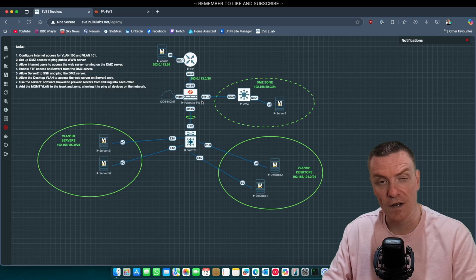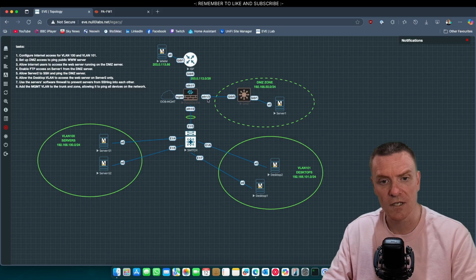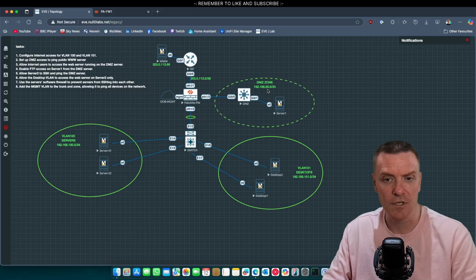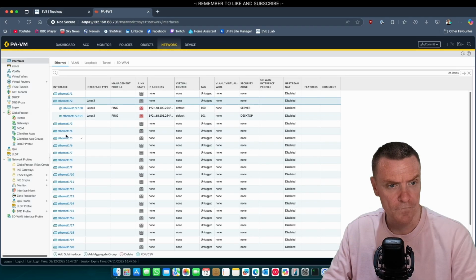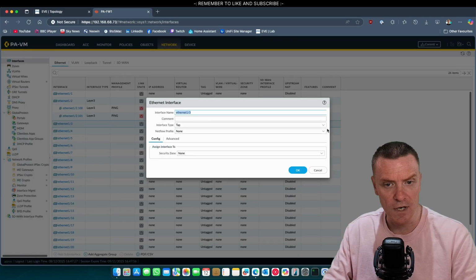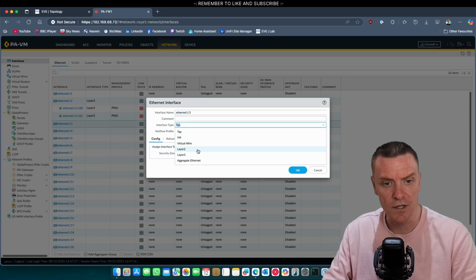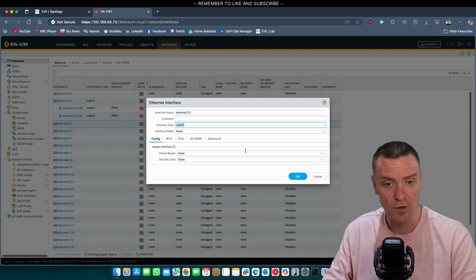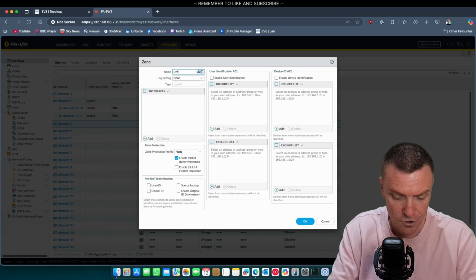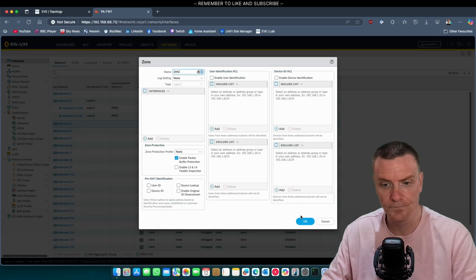Whilst we're at it and configuring interfaces, we might as well configure the DMZ interface. So its zone is on 1/3 and it's got an IP address of 50.0. So here 1/3, except this one, we're using the whole interface. We're not creating sub-interfaces. So we will just assign a new security zone straight onto the interface.